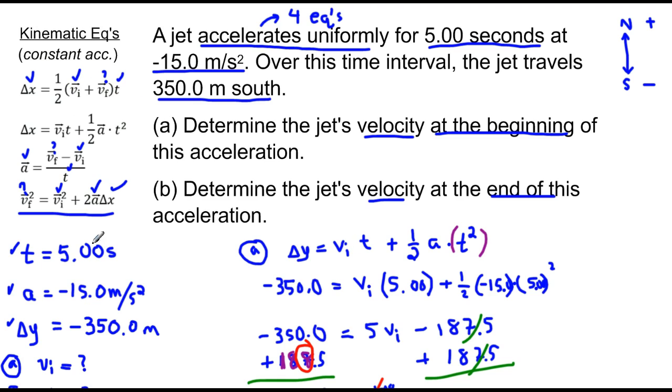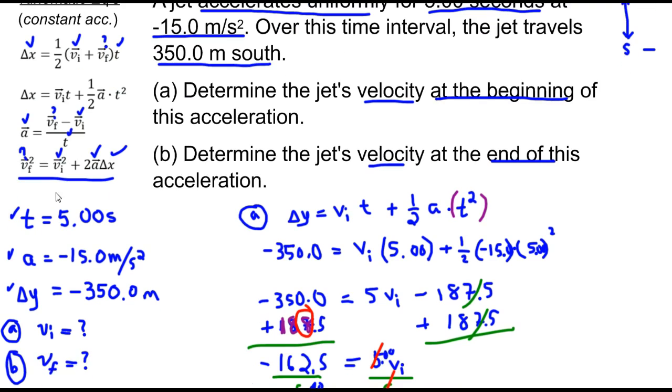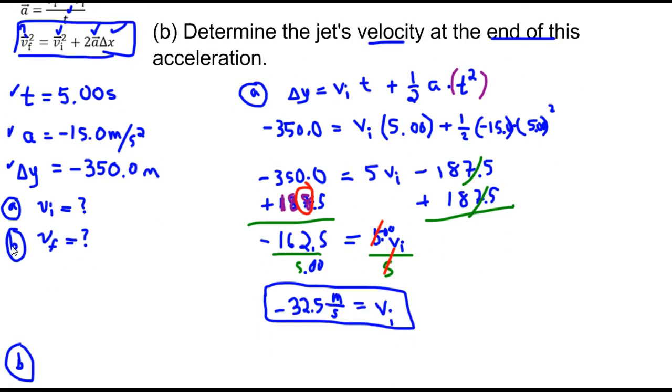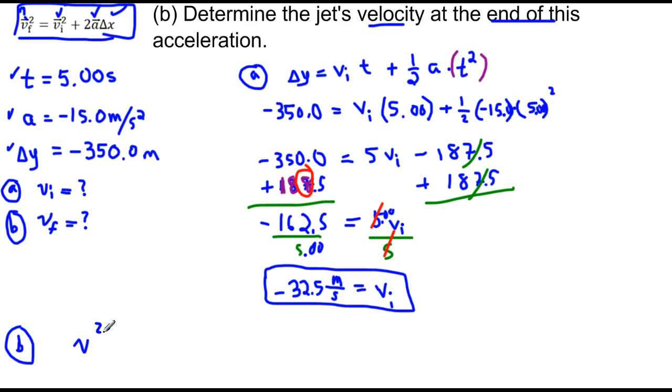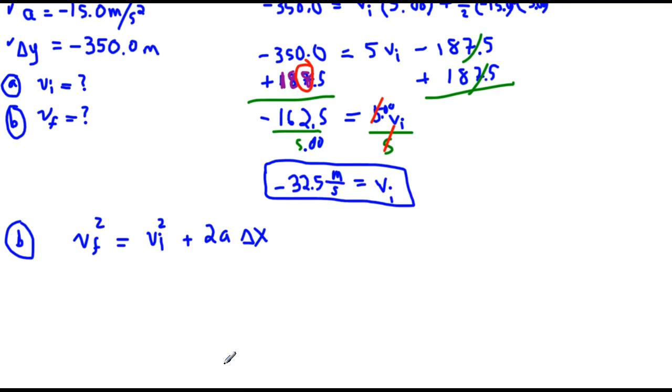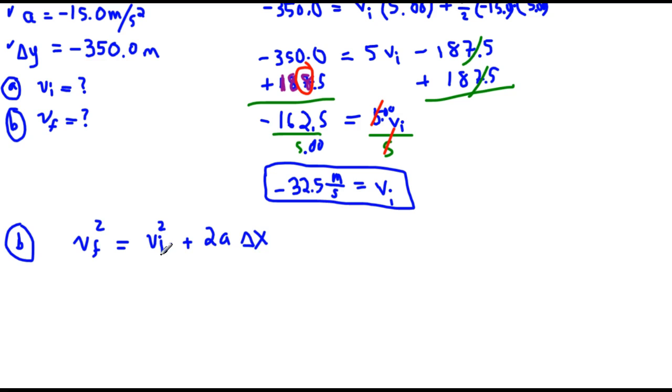So once you find part A, you have your pick of equations. I'm going to use this one on the bottom because there's the least amount of rearranging. Okay, so let me use that equation. VF squared equals, I write the equation down, I don't want to mess it up, so I'm going to write it down again. VI squared plus 2A delta X. Okay, so let me plug in my givens. VF squared. What do I know? I'm going to plug in for VI, for A, and for delta X.